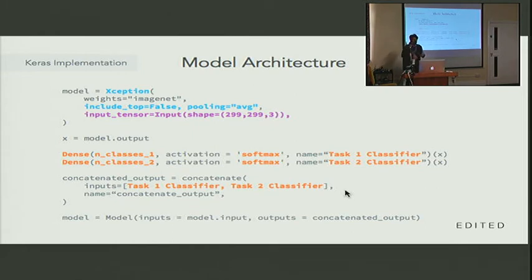So for instance, if you're classifying vehicles, and you want to classify if it's a train, a boat, or a car, this will be 3 classes. And if your second task is, for these vehicles, I want to know the color, if they are green or red or whatever, this will be your 2 classes here. Then what I'm doing is concatenating, Keras has this concatenate function. I'm concatenating the output of these classifiers into one unique vector, and I'm putting all of this in a model. So it is quite easy.